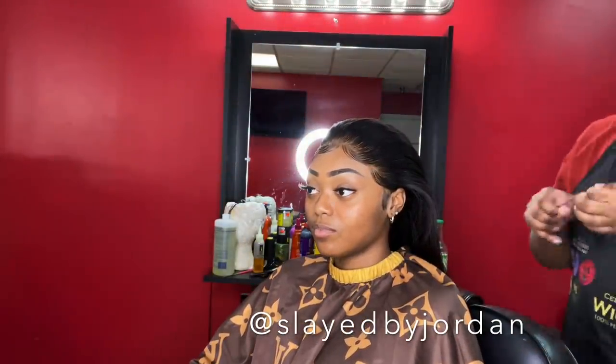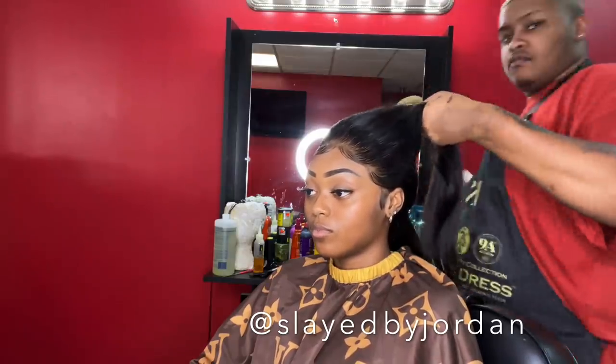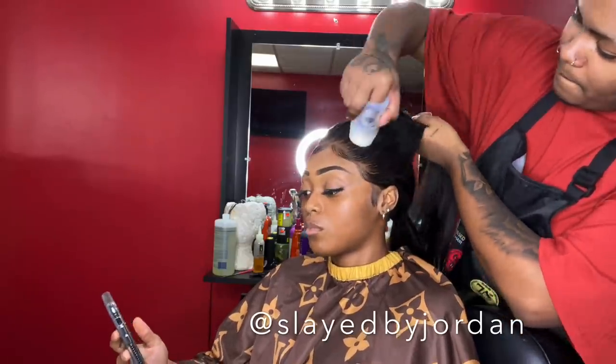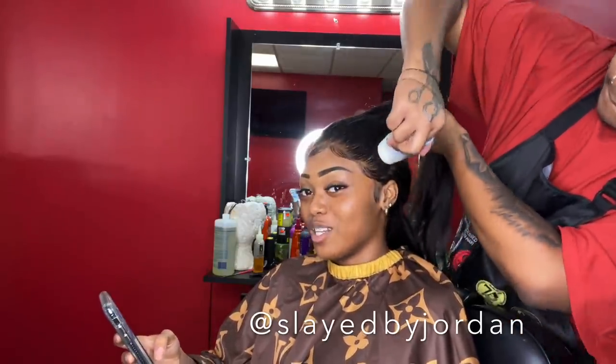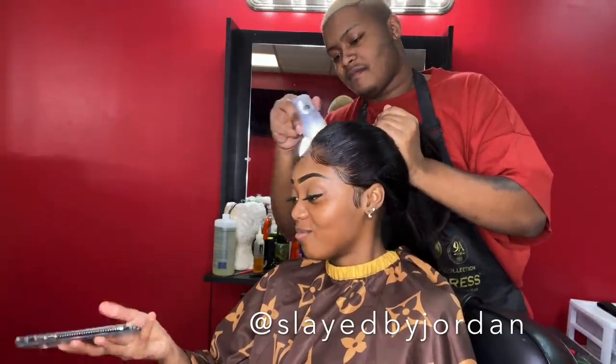So we're just gonna use our rubber bands for the ponytail. But we're gonna take our wax stick and our hot comb, and we're just gonna hot comb the hair up into place. And then once we get it slick, we're gonna take our freeze spray and start combing the hair into place. And then we're gonna place it into a ponytail.